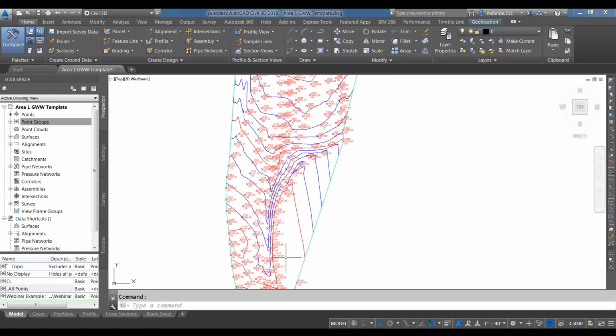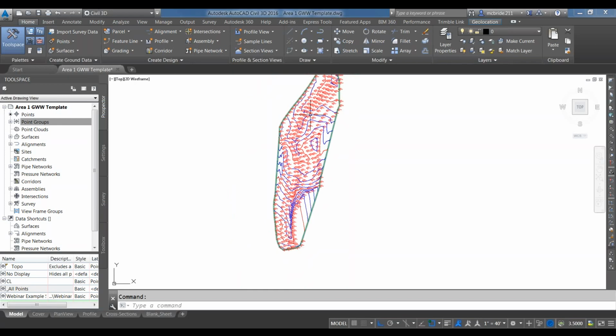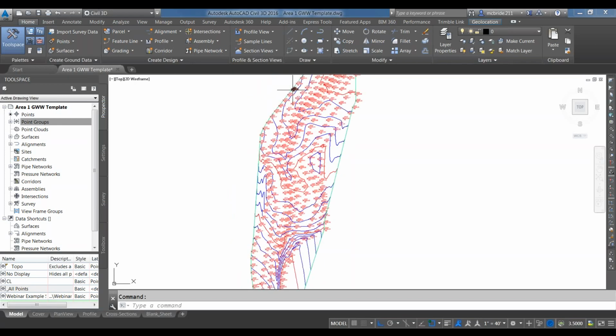So there's a couple ways I can do this, and if you're following along in the steps, it goes through a process that says take a polyline and draw a polyline all the way following the outside of the survey. So follow your outside points. For instance, if I start up here, I'll follow these outside points and I'll snap to every one of them. I'll draw a polyline all the way around the survey, and then following the steps in number 4, I'm going to add it to the boundary.